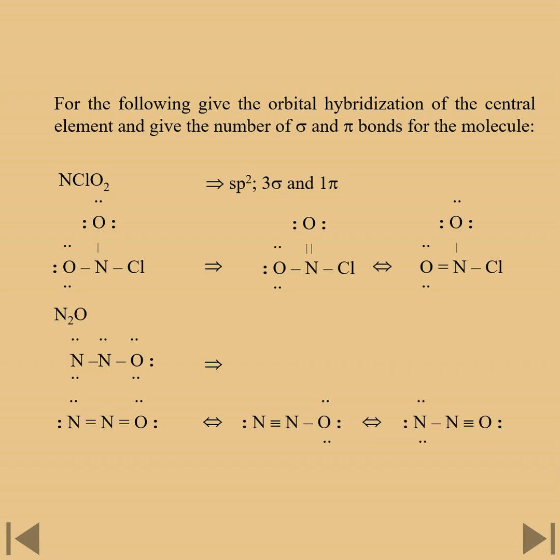And now, looking at any of these, we can see that there's 2 regions of electrons around the central nitrogen, so S and P. And in any of these, we see 2 sigmas and 2 pi's. So do expect your orbital hybridization, your number of sigmas and pi's, to remain unchanged amongst your different resonance structures.